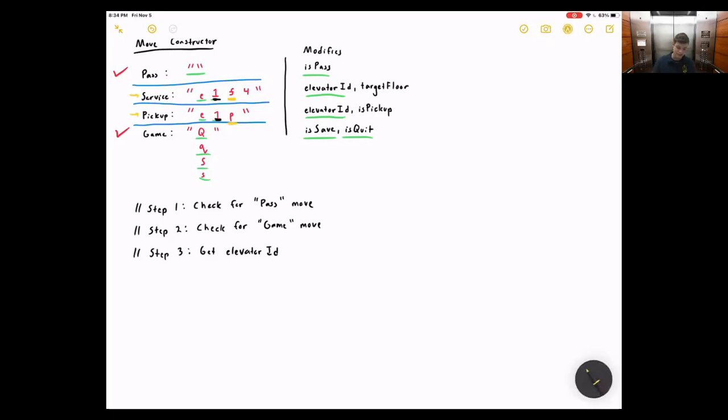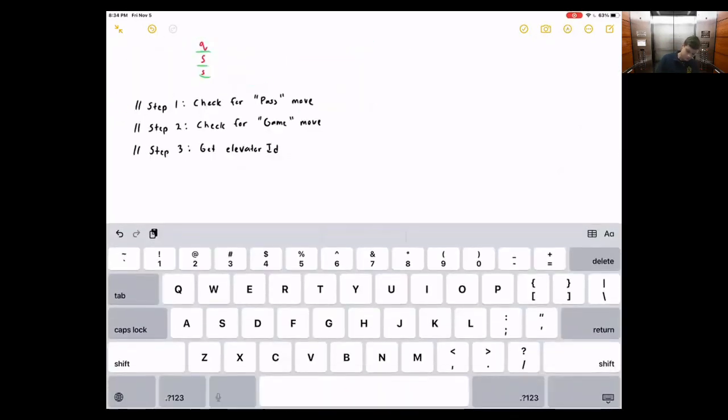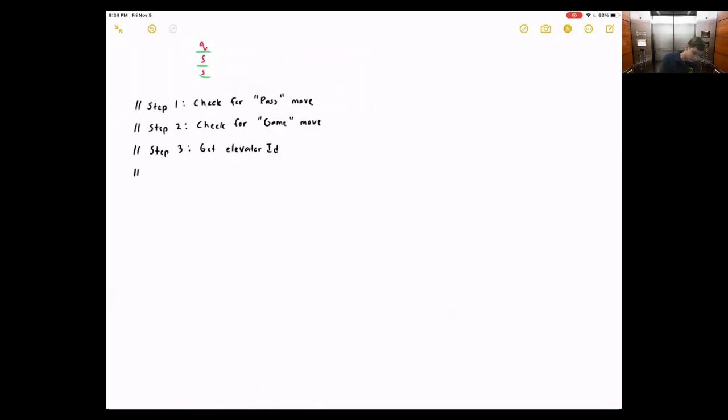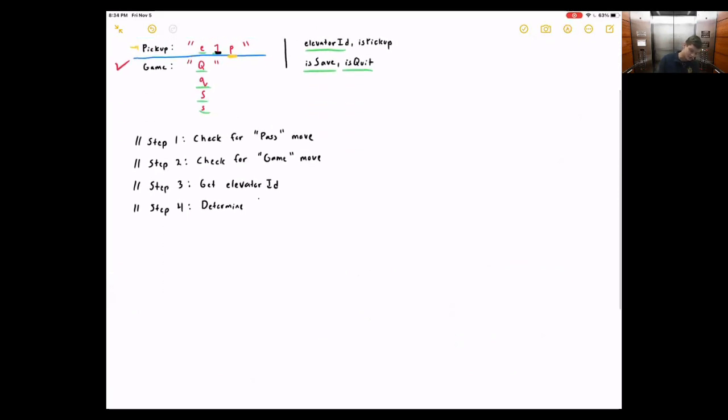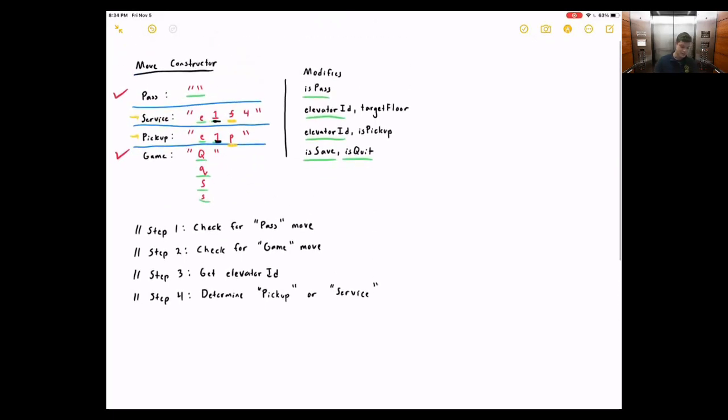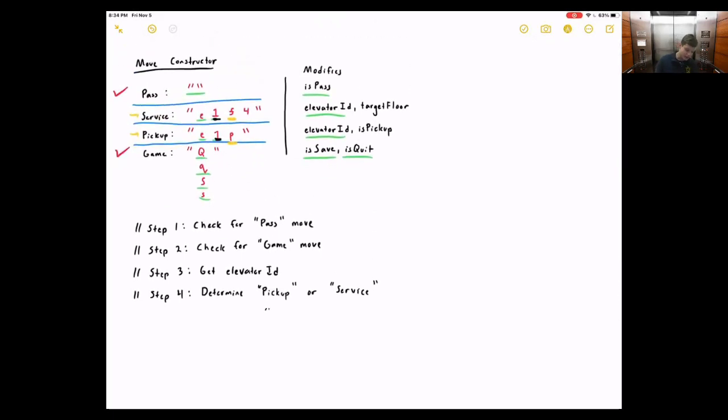Okay, so that's going to be step 4 per se. Determine either pickup or service. If it's a pickup move, we're going to see a P, right?